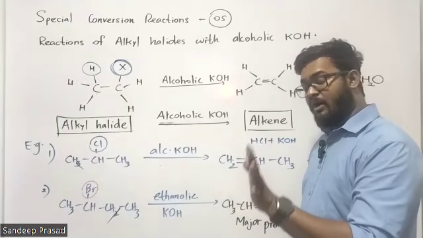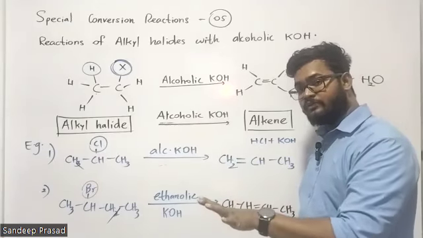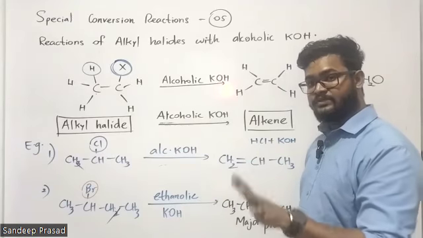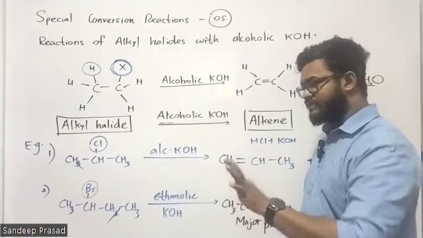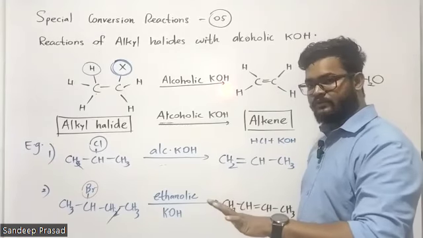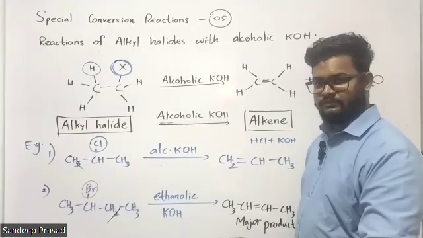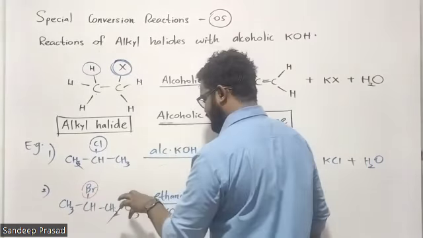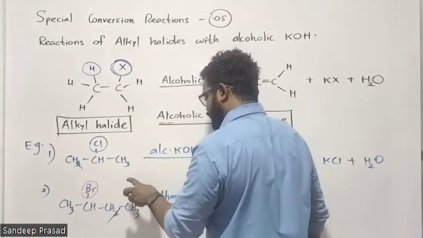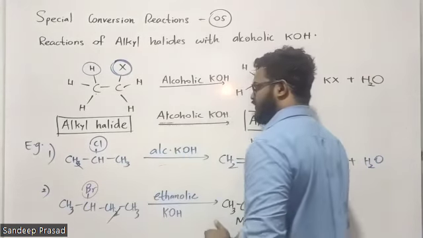But can you remember we learned the Markovnikov rule and anti-Markovnikov rule? By adding hydrogen peroxide, we put the HBr in a different way. So likewise here, the Zaitsev rule and anti-Zaitsev. What will happen is bromine is eliminating with the hydrogen atom which is connected to the poor number of hydrogen atoms.